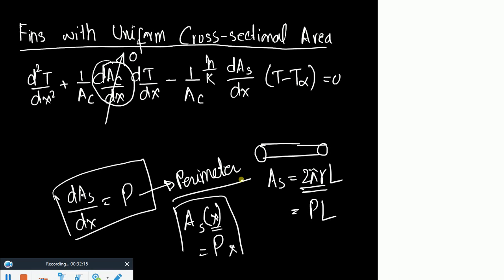Ac would be constant. Just look at this rod and consider you are at this point. This is attached with the wall. Let's say this is basically the wall, or you can call it the base as well. And this is the fin tip. Is cross-sectional area changing? No. Is As changing as you move along the length? Surface area is increasing. As you go along the length, surface area would be increasing. Why? Because x is increasing. And how you can represent that: dAs by dx equals P. So finally, I would come up with this expression that for fins of uniform cross-sectional area, we have this temperature governing equation, d square T by dx square, and then you would have h P by k Ac.